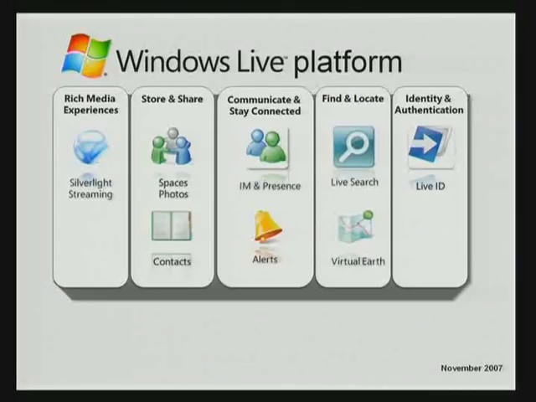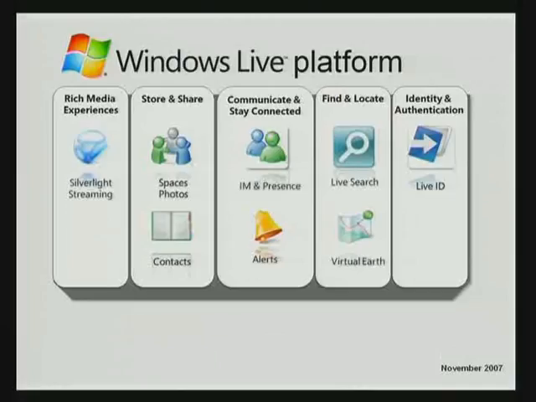We've got finding and locating capabilities, where we've opened up the live.com search engine, and we've got an API around that. And we've also got Virtual Earth, which is our mapping technology, where we've got about 14 petabytes of GIS information. I know the coverage isn't fantastic in Europe, but in lots of places we have great satellite photography and bird's eye, and also 3D modeling in a lot of cities.